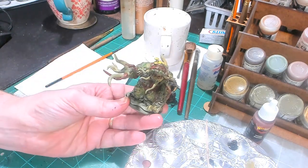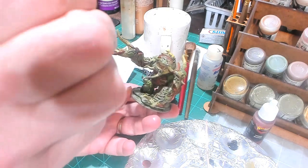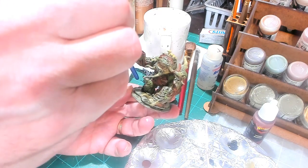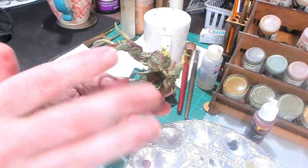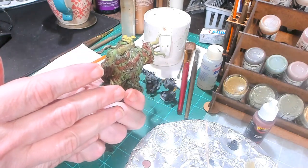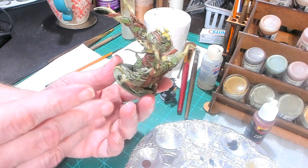All right, there it is. Now what I'm going to do is let all this dry. I'm going to dull coat it because I want it to be dull, and then I will do a close-up and we'll take a close look at it. I'll see you when I get that done.